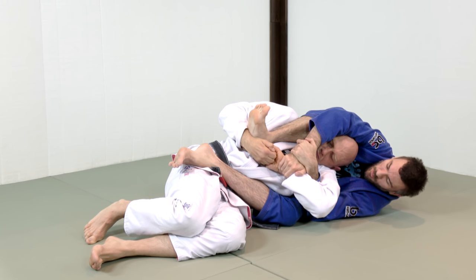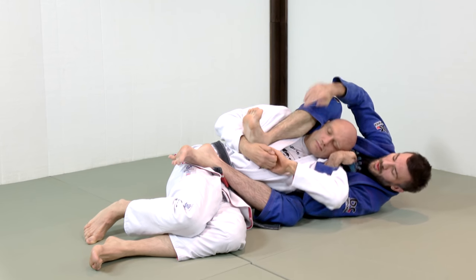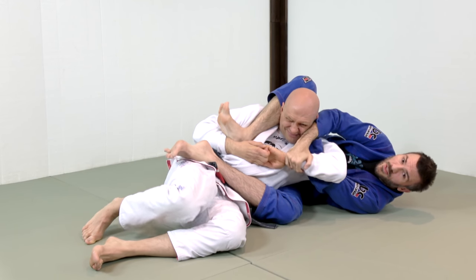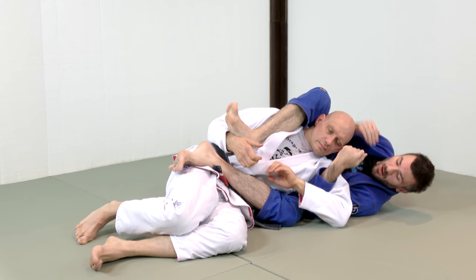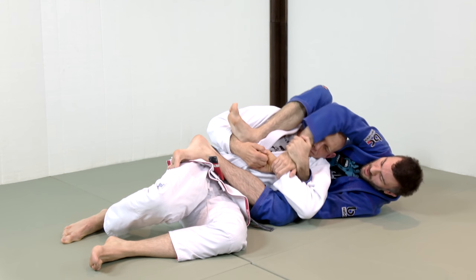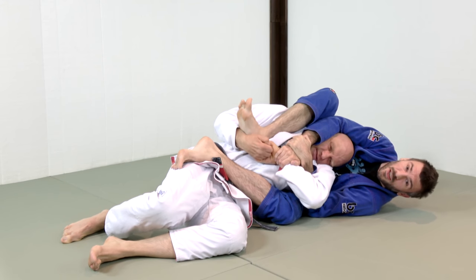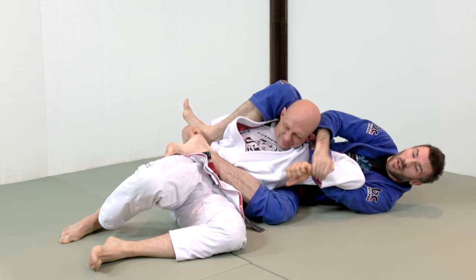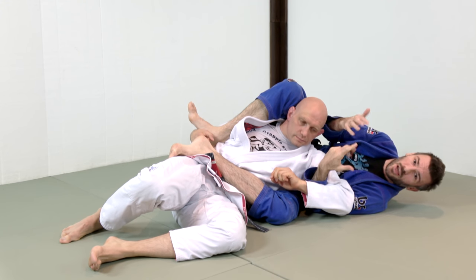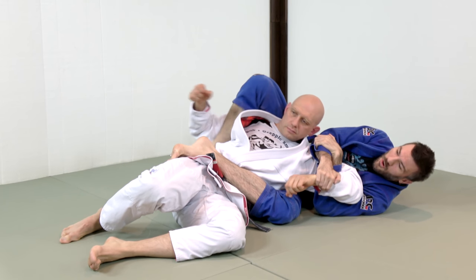When I want to create the break, there are a couple of things that I can mess around with. The half Nelson really breaks posture. This is one of the reasons that I favor it if I can get it. Because if I'm here and you're particularly strong, it can still be difficult to kick this free. But once I get here and I break your posture, this weakens your kinetic chain, as we've discussed in the Core Concepts app. And now I've isolated your arm.